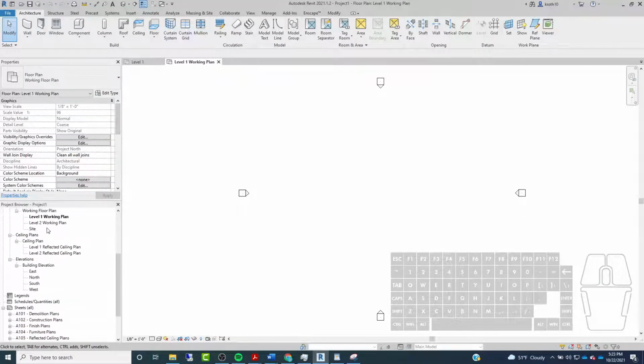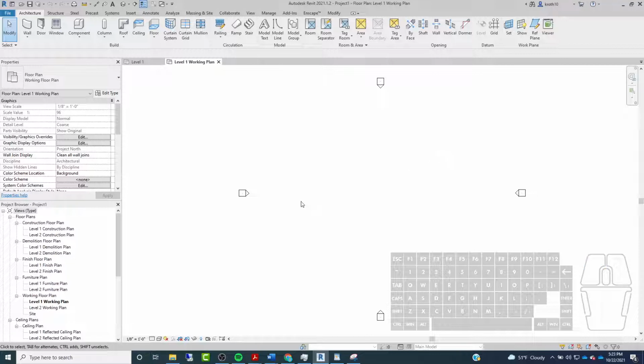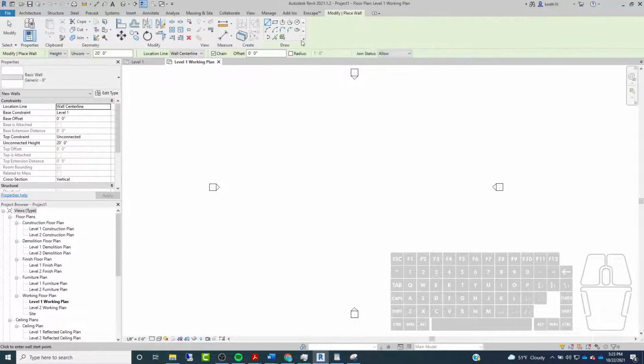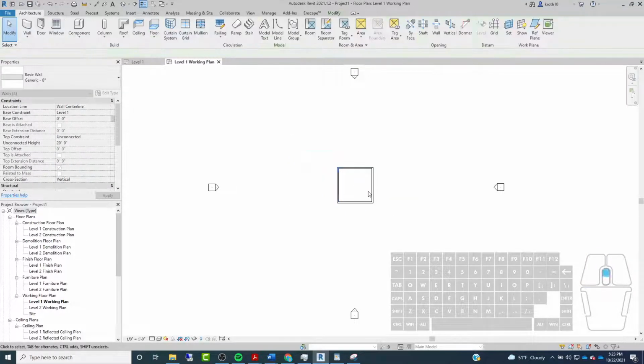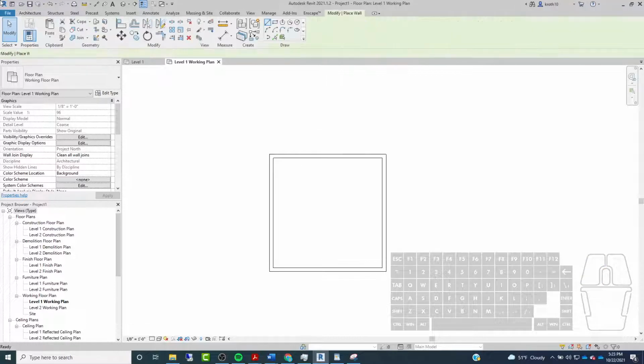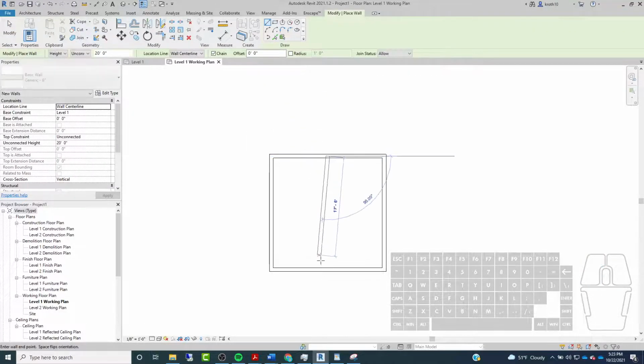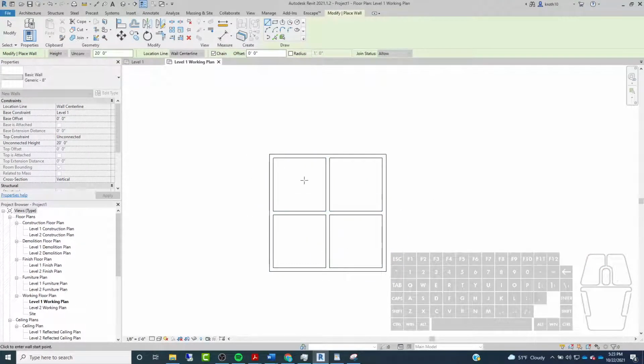All right, so here we are in our template file, our brand new project. And what I'm going to do is just create a simple space. So we'll use some walls. I'm going to make a 20 by 20 space. So we'll just go here until we see 20 by 20 like that. And then I might just center this up a little bit. And then I'm going to create a couple more walls like this so that we get 4 rooms. All right.